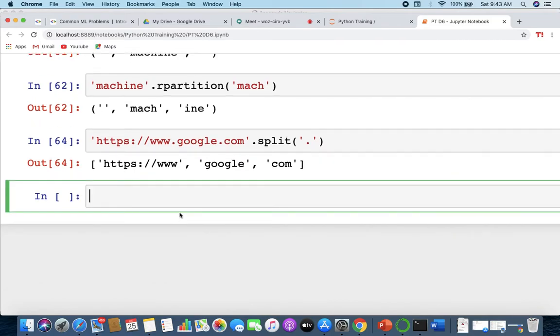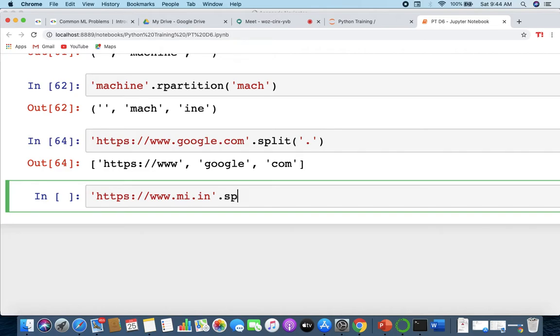Similarly, you can separate it on the basis of, let's say, a list. Okay, let's go and see.